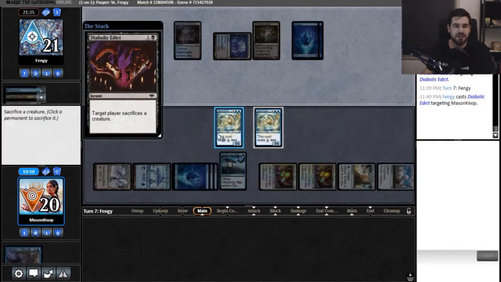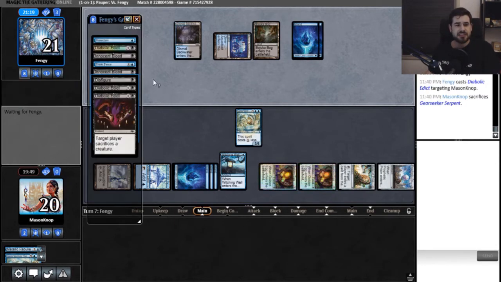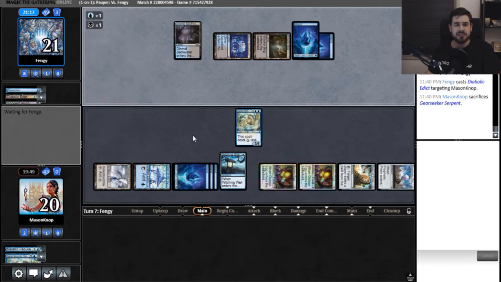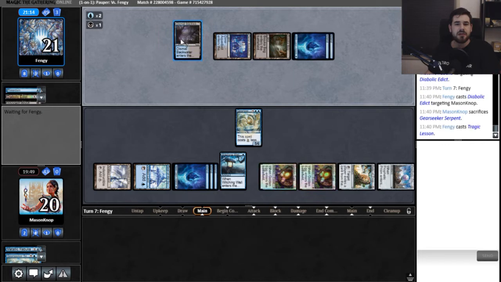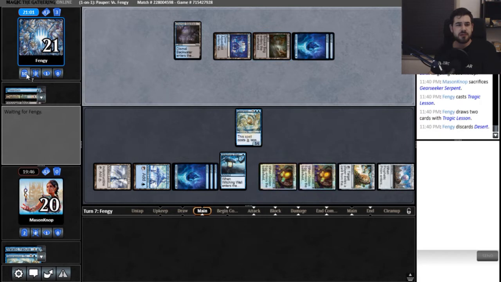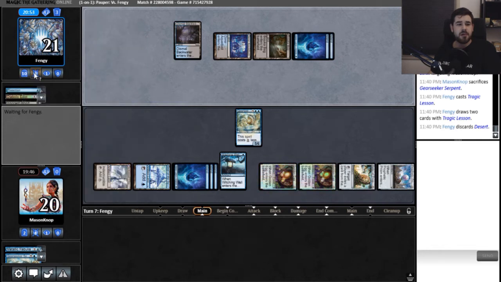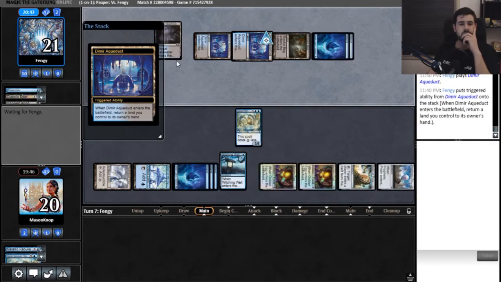Oh, come on now. Surprised they're not playing Chainer's Edict. If I see Chainer's Edict, along with that Think Twice, I think Relic will be just perfectly fine to pop. It's got Tragic Lesson. Oh, yeah, of course you do. What do you return? Bojuka Bog? What'd you discard? Oh, you discard Desert? Ash Barrens. Okay, got the one black source up. Is it Innocent Blood?